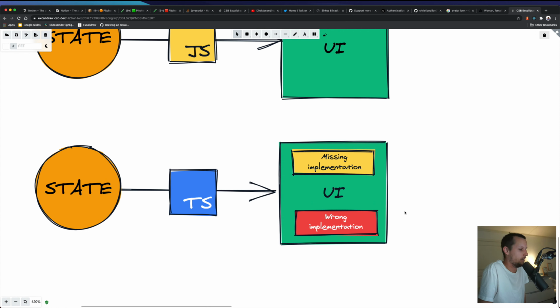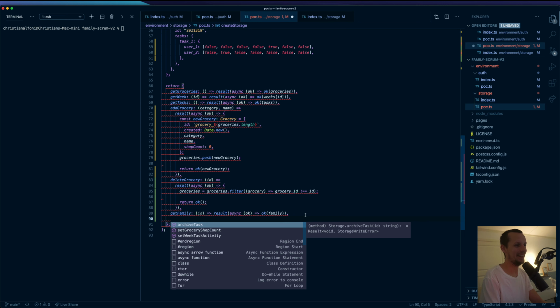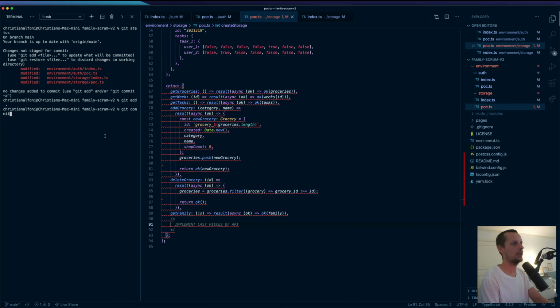Yeah, that's the point. Oh, now we've gone over time. Let's see. Okay, we don't have time. Let's implement this tomorrow. Implement the last pieces of API. Okay, cool. Let's just commit this. More API surface or environment interface.